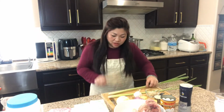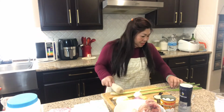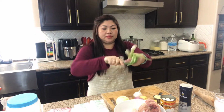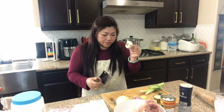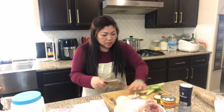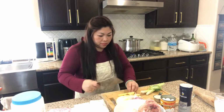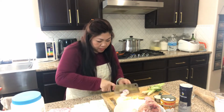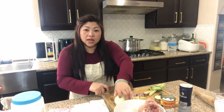You want to smash the lemongrass, bruise it. Then you're going to tie this up. Then you're gonna cut your garlic in half. Then you're gonna cut your ginger in half. Then you want to slice this. Then we're gonna cut our onions in half.